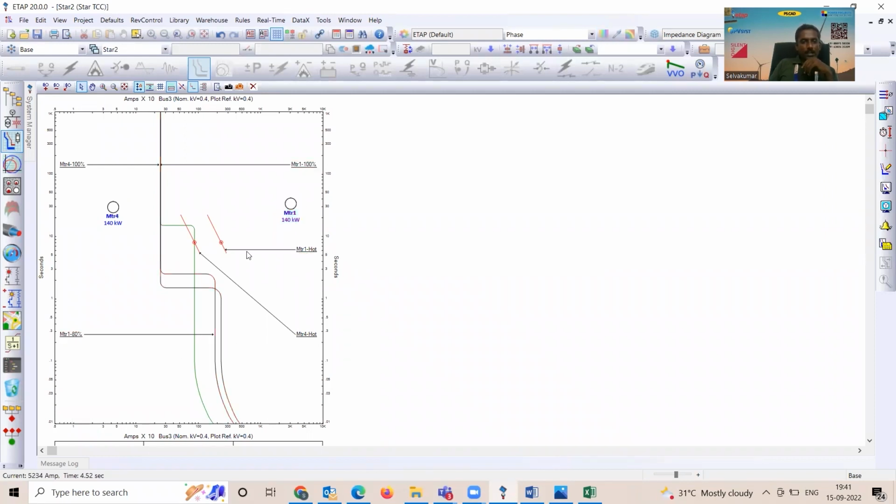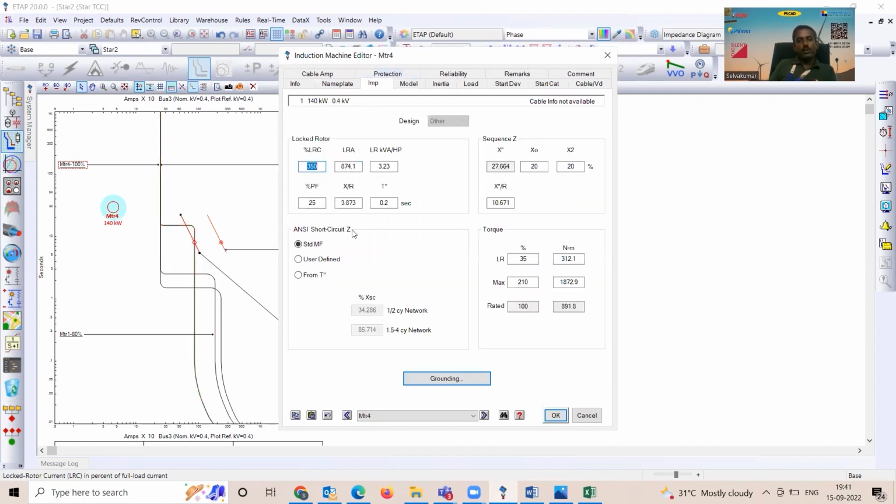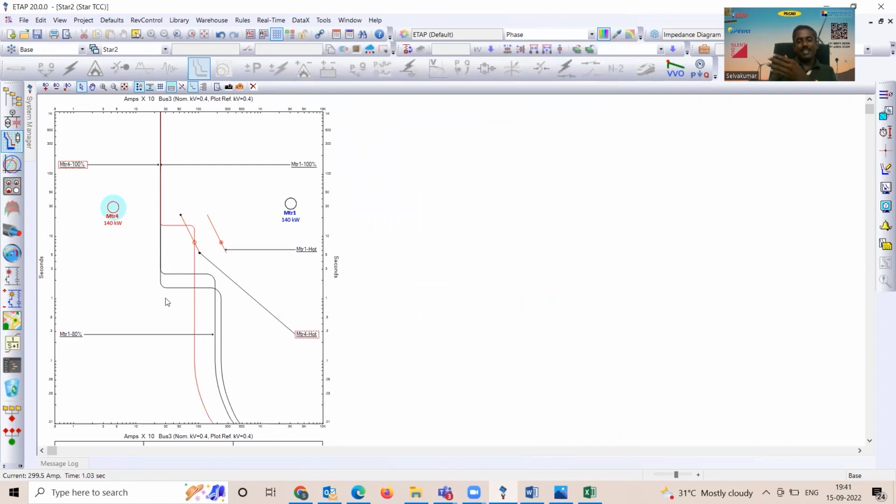Motor M1 is direct online, whereas M4 is on a soft starter. For the soft starter, I have assumed that the motor will take about 15 seconds to start, because we are slowly changing the voltage. I have reduced the starting current from 9.3 times to just 3.5 times, and that is the reason why the starting time has increased. But now, showing it directly like this is not really right.